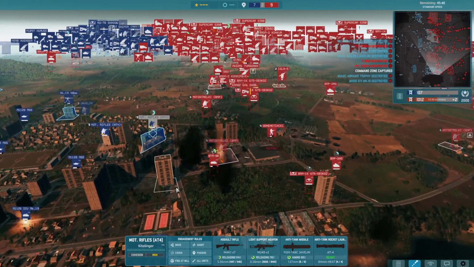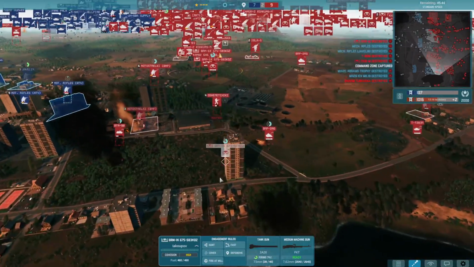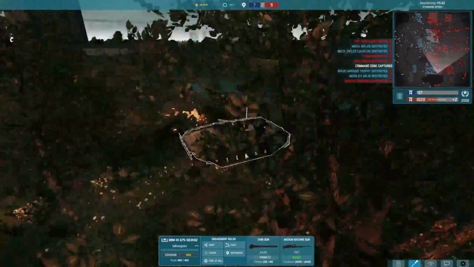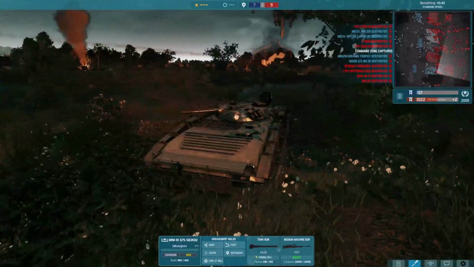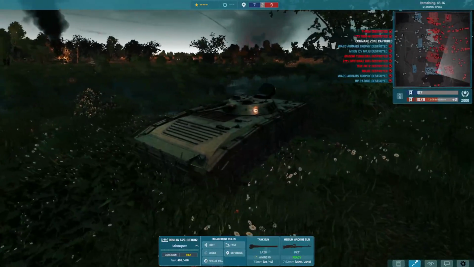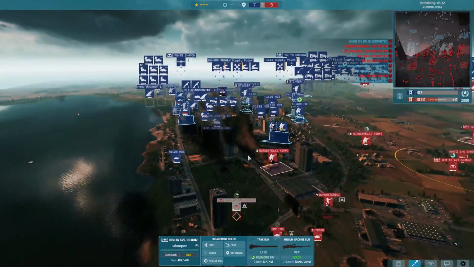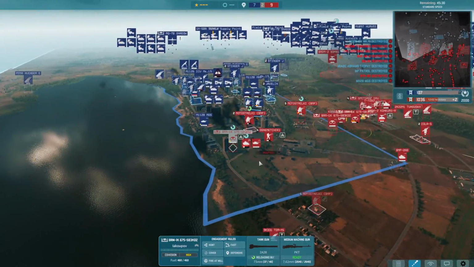BMP-2 getting involved against the one rifle. BTR-80 there being involved. Some BMP-1s here with good optics, but still the old 73mm gun. Quite outdated, but good enough there to get one of the Wolfpacks killed, actually.